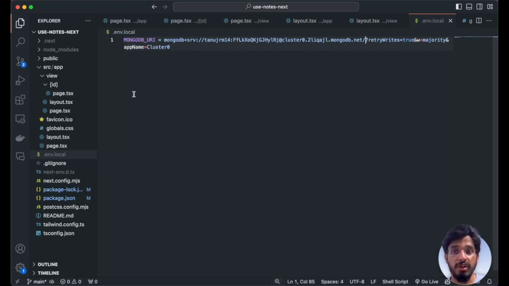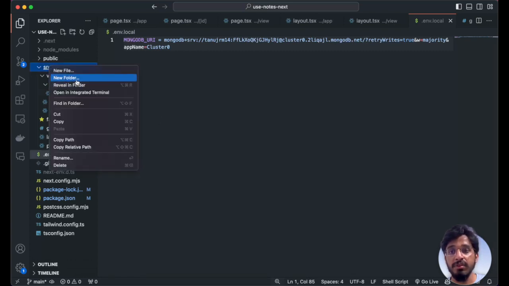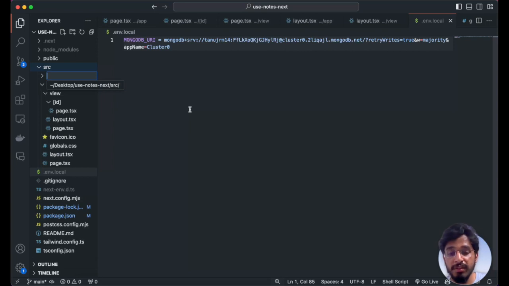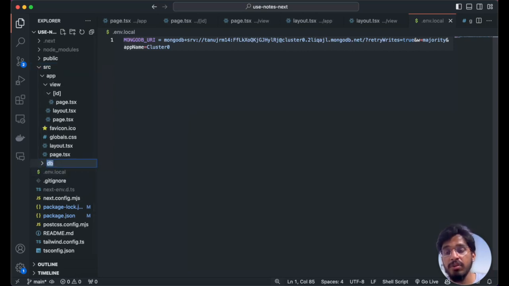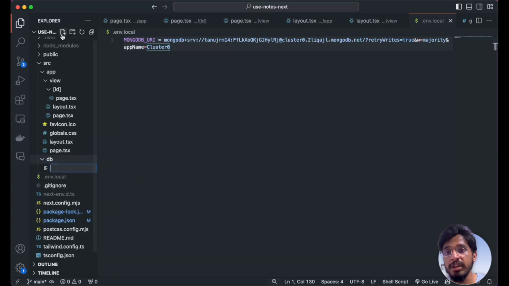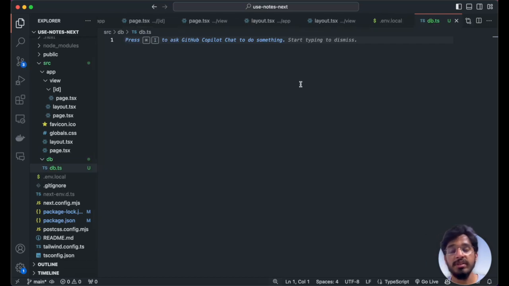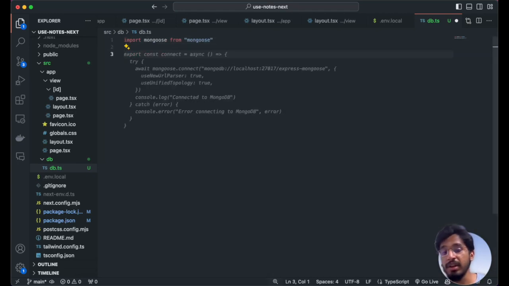Okay, so now I'm going to create a file inside the source directory. Okay, so I'm going to put that inside a folder, which is always a good practice. So I'm just going to call this db, and inside that I'm going to create another file called db.ts. Okay, so this will go ahead and initialize our database, and it will set up our connection over there. Okay, so we are going to create a function which anytime we are going to deal with any kind of database action, it will call this function and go ahead and make certain actions like that. Okay, so let's first of all import the Mongoose module itself like this, and after this I am going to create a function connect to db or something like that.